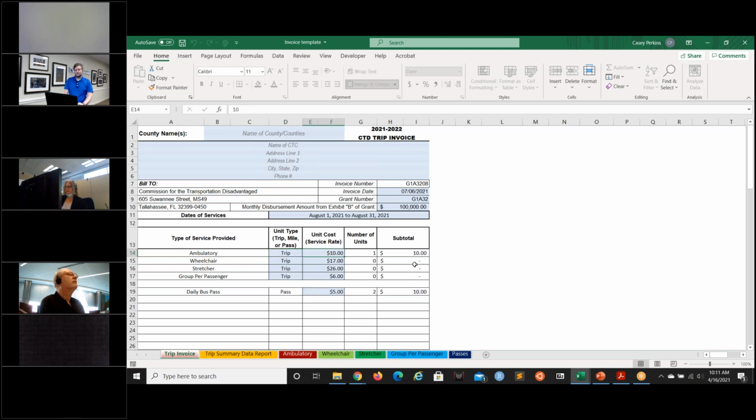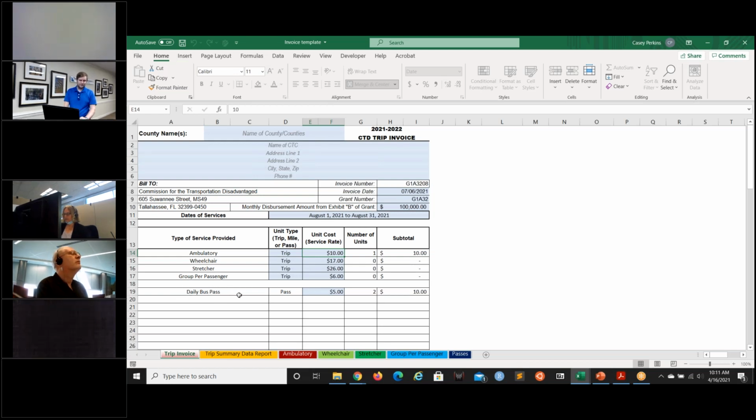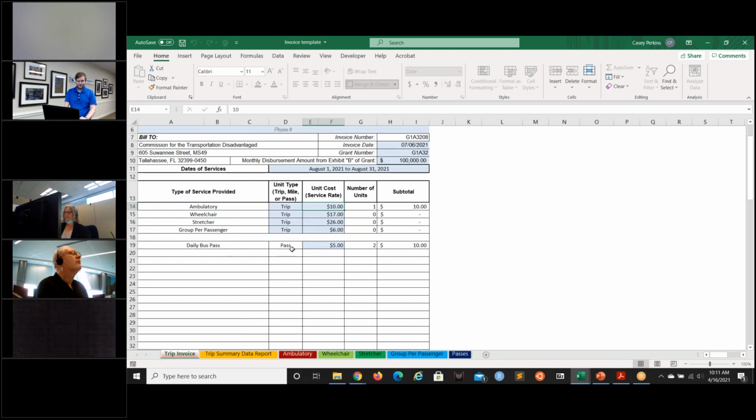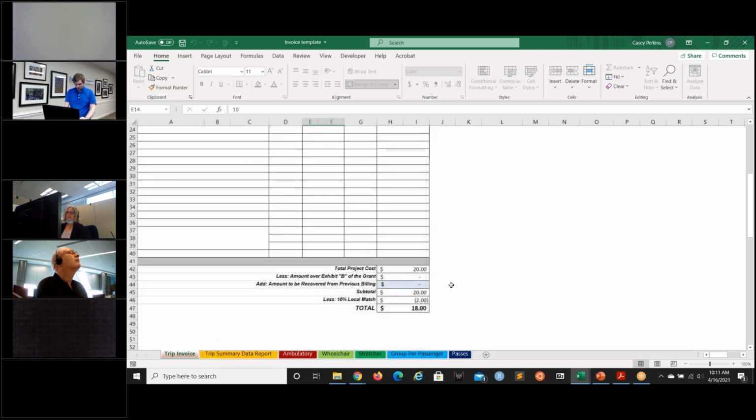Things like the number of units and the subtotals will be automatically calculated. We'll see how this works later on, but the day or bus passes, if you have them, will be automatically populated here as well. And the unit type can only be a pass there, so you don't need to do anything.